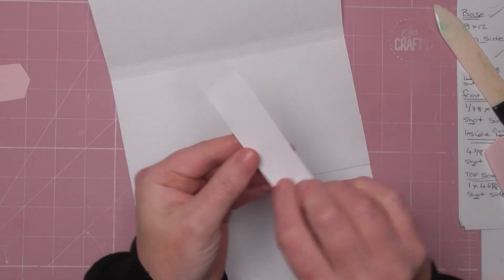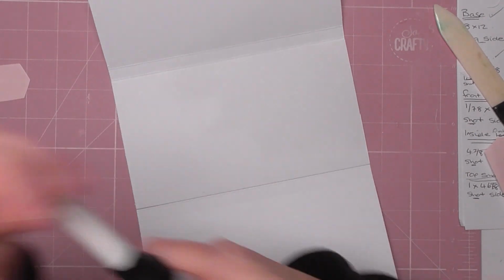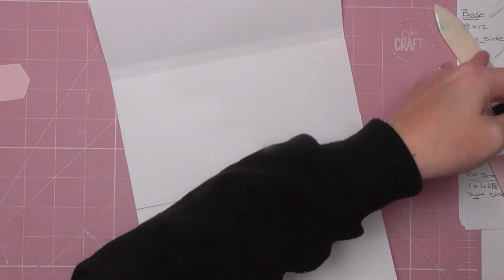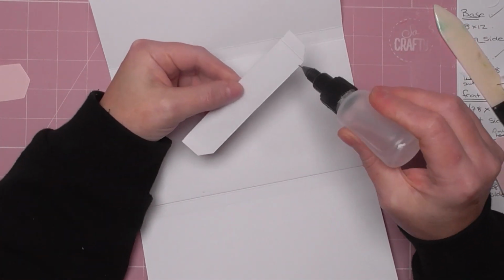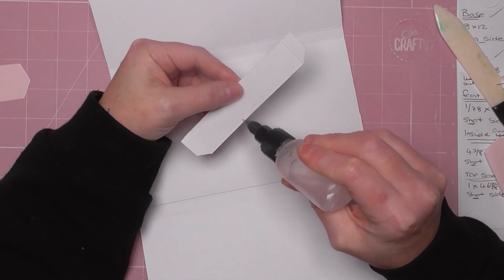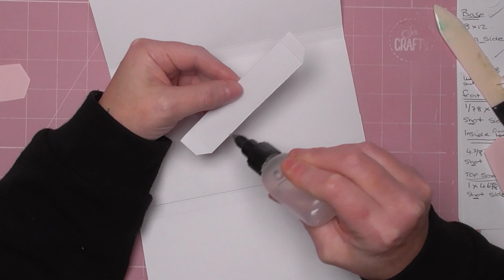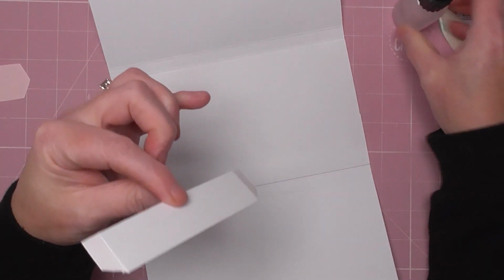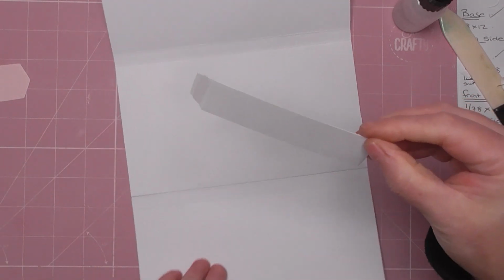I'm actually using A3 cardstock here, but I believe you can do it with a couple of sheets of 12 by 12. Right, so what I'm going to do is glue the bottom of this, because when I did my sample, originally it was going to be a belly band, but then the items I was putting in were slipping out, and I didn't really want them to. So I decided to turn it into a little pocket, as you will see at the beginning of the video when I show you the completed project.